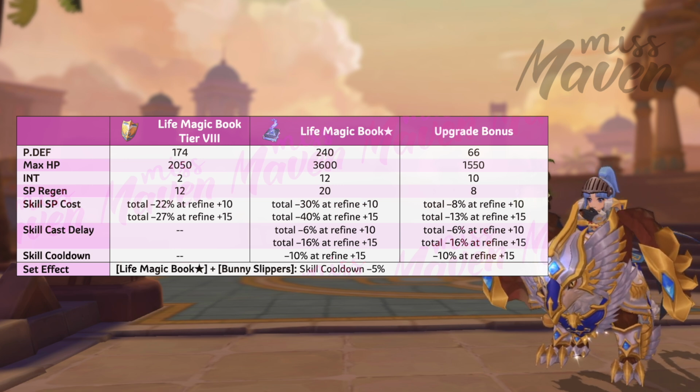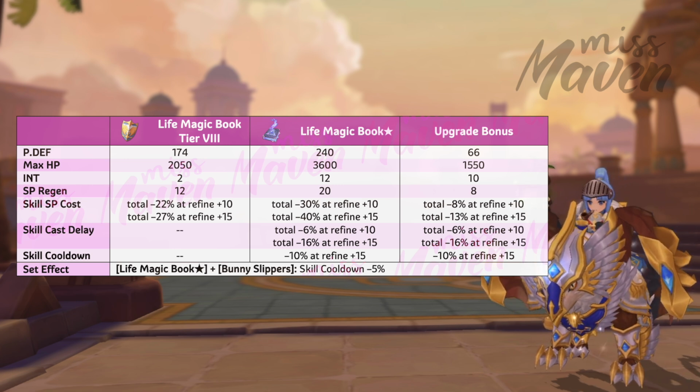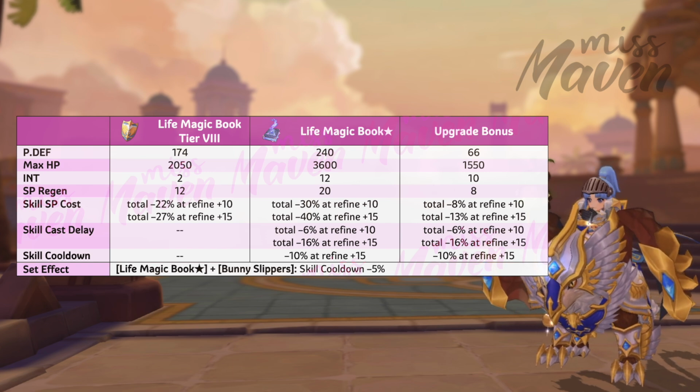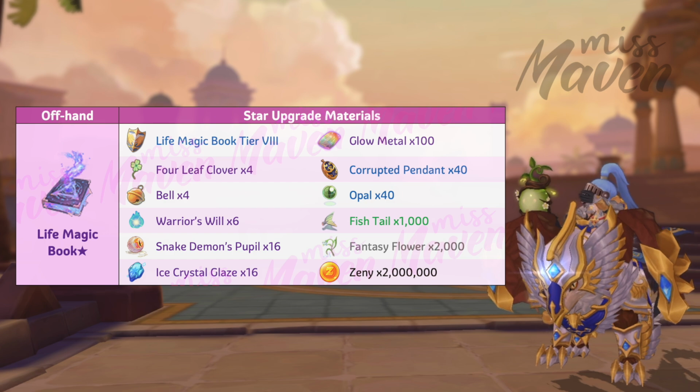When refined to plus 15, it grants a total of 40% SP cost reduction, 16% cast delay reduction, and 10% cooldown reduction. Pairing it with bunny slippers provides additional 5% cooldown reduction. Here's a quick look at the materials needed to upgrade Life Magic Book to its star version.